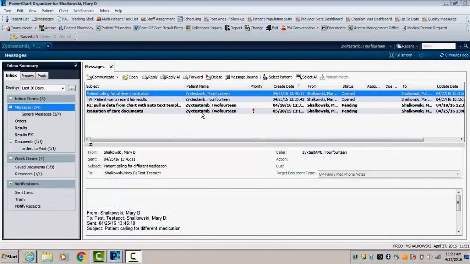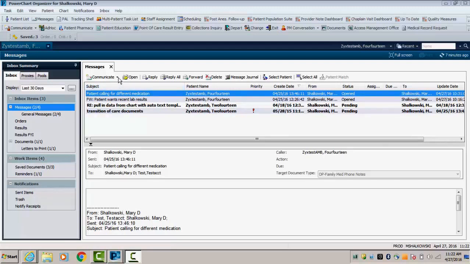Our next activity will be creating a user-level reminder. Any user can create a reminder or task for oneself or for another user, or even for a pool, to request an action be taken or an item followed up on. A reminder can also be made for communicating within the patient's chart. We will do this kind of reminder later. The activity that we are doing now is called a user-level reminder.